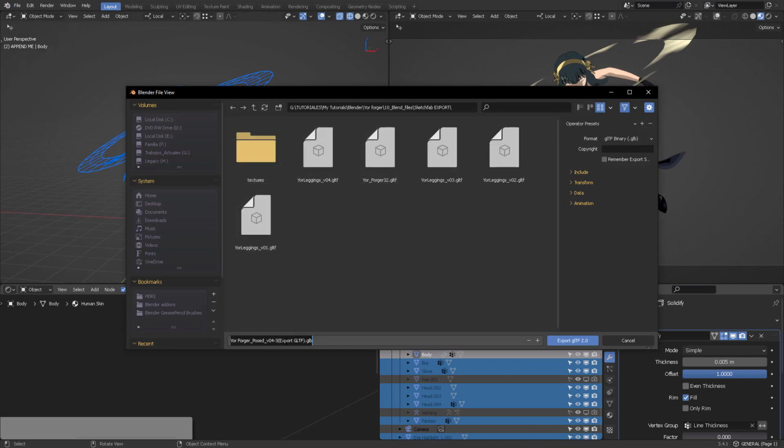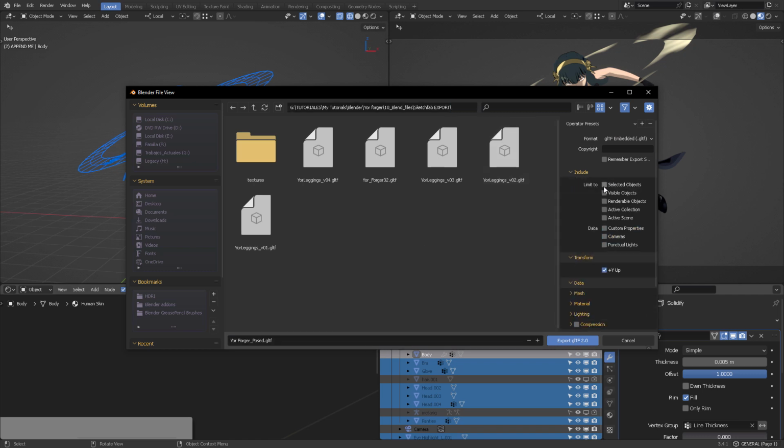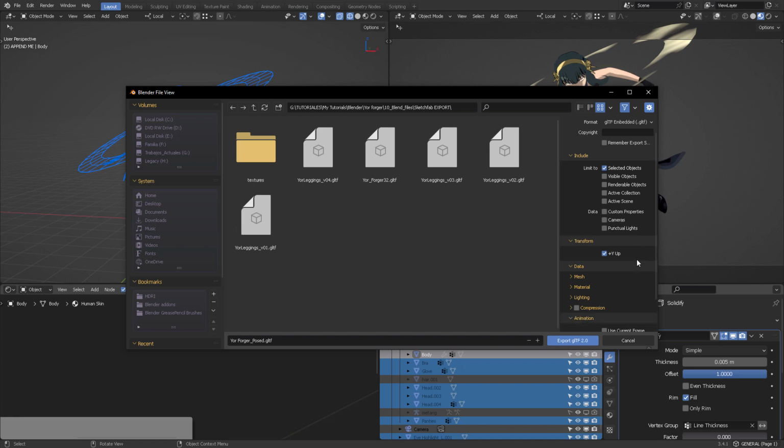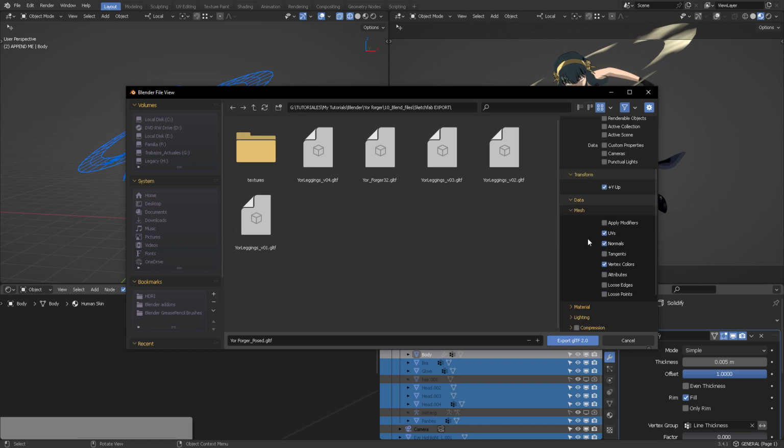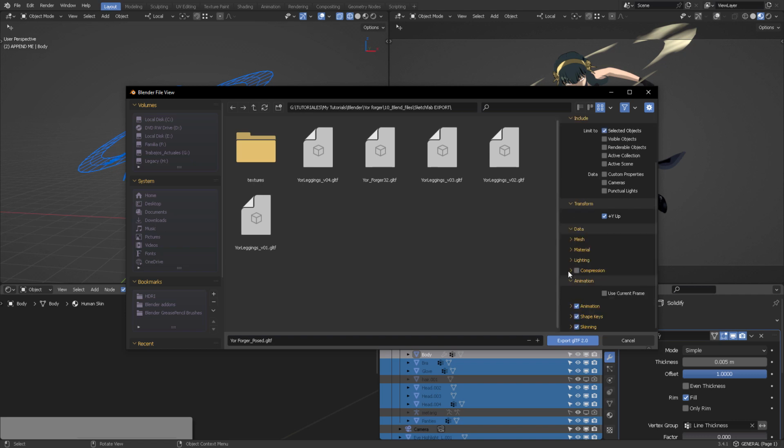I'm going to be naming this with a different name to identify the final export. So in my case, your forger post. Yeah, I think that will do. And then GLTF. I'm going to copy this path, and these are all my settings, selected objects to export. These are all my settings for the GLTF file, and you can see here that for now we're not going to be including any animation, but if this was rigged, we could include animation, and that will bake the NLA track with the original name for that action.